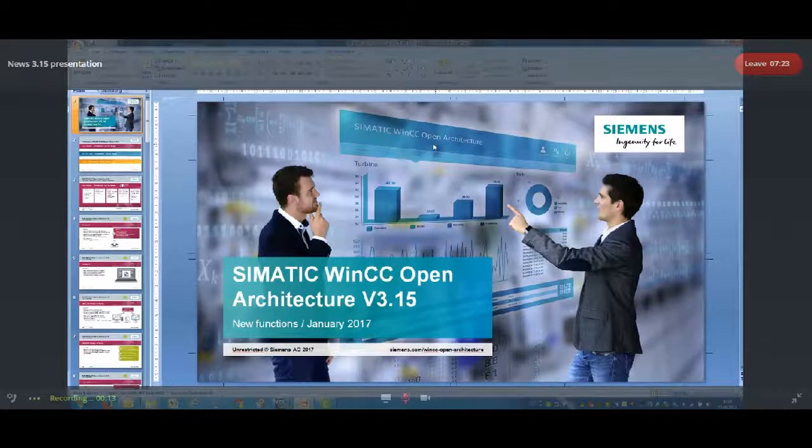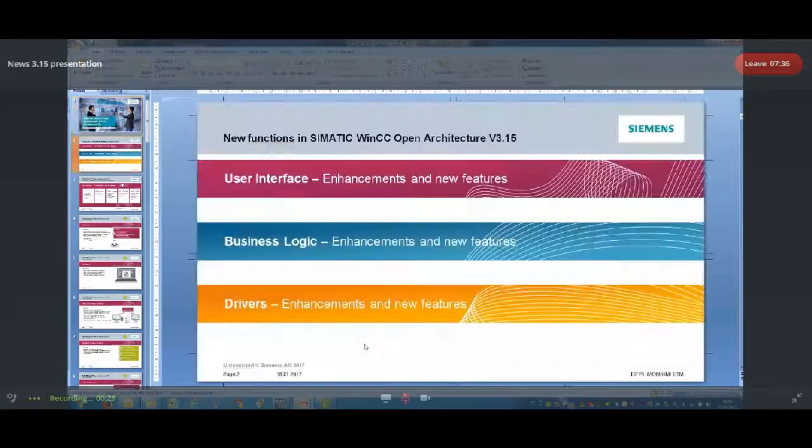Okay, well, so we are going to start, and for the beginning, I want to introduce what our fields of development are. As you maybe know, we have three development groups. One is facing all the issues with the user interface, so that's the red team. We have certain new features here, and we will go through that as a brief overview in the beginning, and then of course I will do the live demonstration with the 350 version.